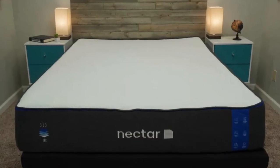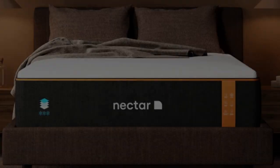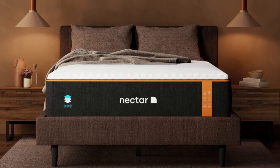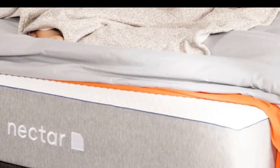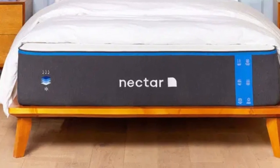Number 3: Best for value seekers, people who want an extended full-year sleep trial, and shoppers who want a memory foam mattress for their rental. Highlights include a competitive price, ample comfort system for pressure relief, and a tensile poly blend cover that helps keep the surface cool and dry. For people furnishing a rental property, the Nectar fits the bill.